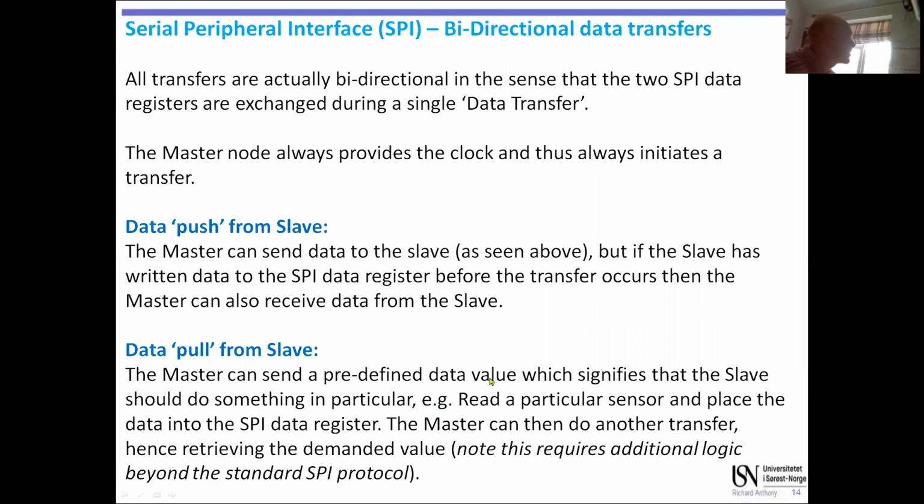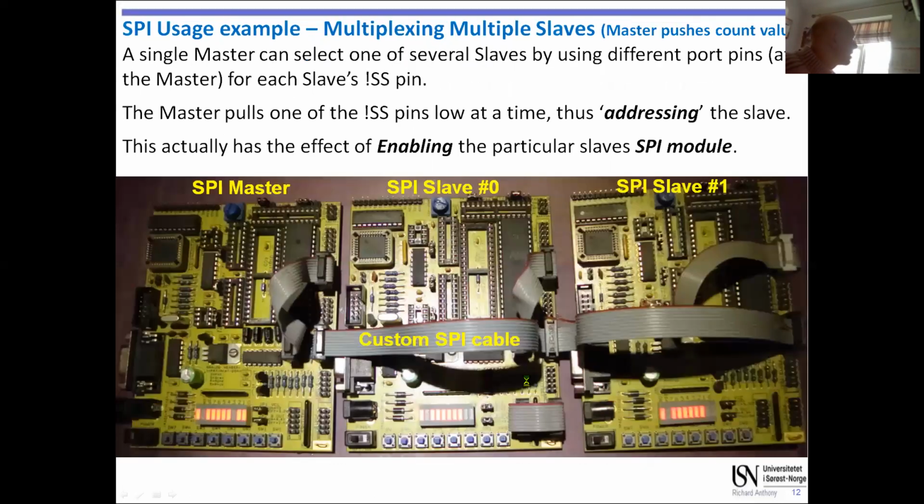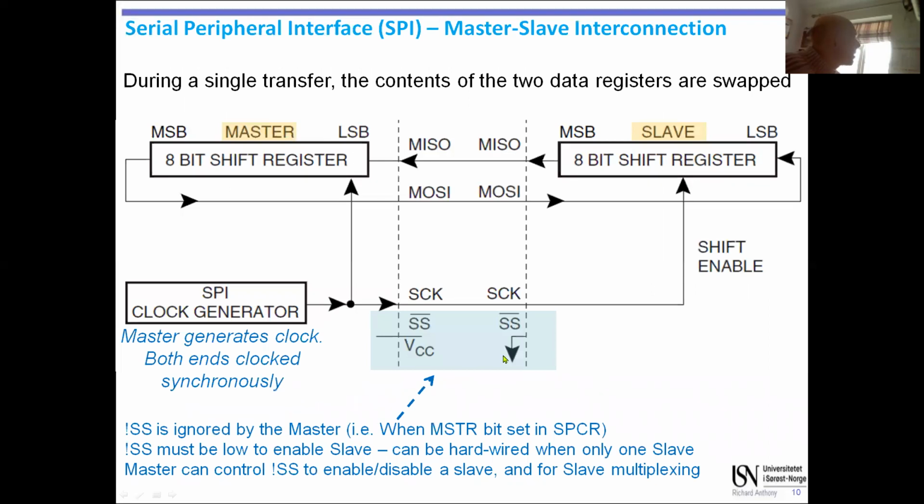and then later on the master has to do another transmit of 8 bits to get the value. So if we go back to that diagram there, because the master's in control, the slave can't just generate data and send it when it wants. But the master can send a special code which the slave reads and says, okay, he wants me to read temperature, for example. So the slave could then read the temperature, put the value in here, and then the master waits a short amount of time and then does another 8-bit rotate and gets the temperature value across.